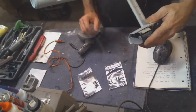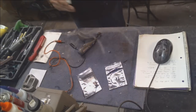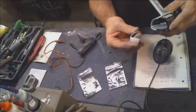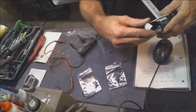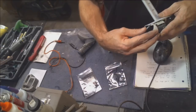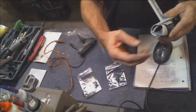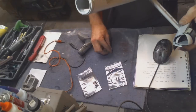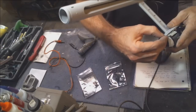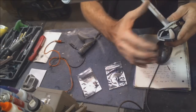Then we'll take our shuttle doors, grab those real quick, which is this sort of half-open clamshell thing. And this is really important because this all needs to be done before you put the two halves of the hull together. So you basically want to glue this on one side and get it set up like that. Then this little piece here can wedge in here. It fits in here really tight, and that's the reason why you want to put this in before you glue the two halves of the hull together.